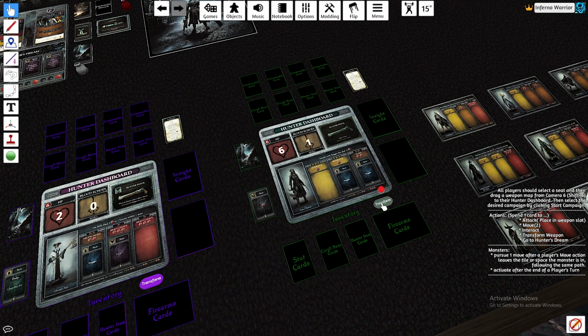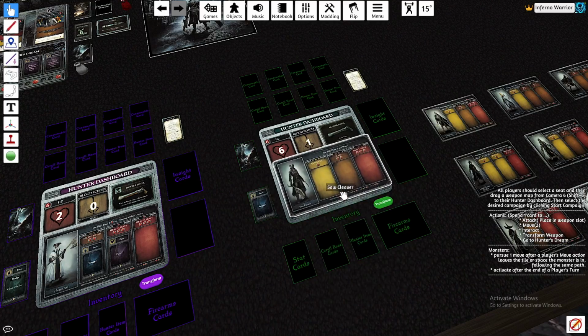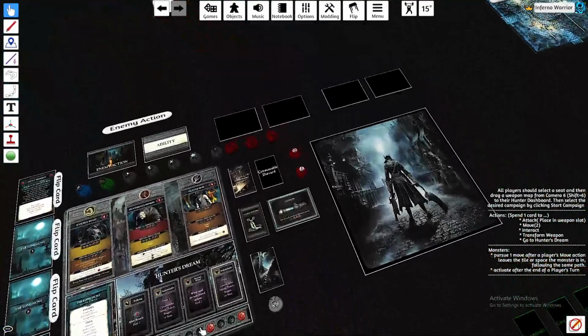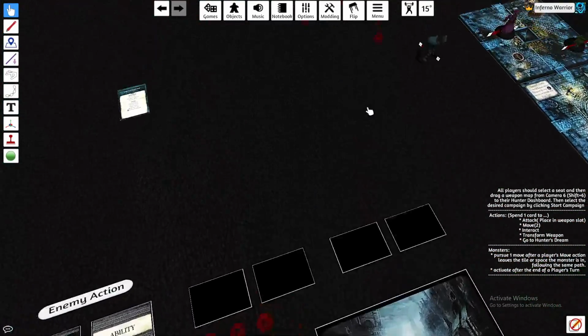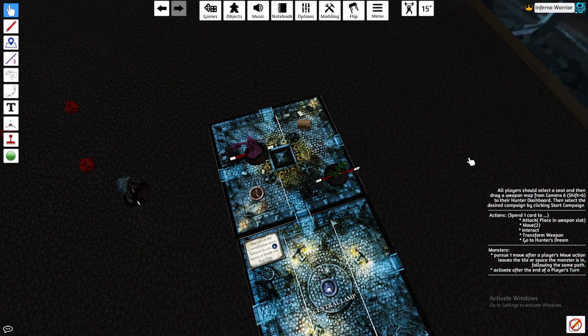I'm going to use this card to transform. And what the transform does is it clears your board and you flip over. Enemy turn. Boom. Well, look at that. There is no enemies.